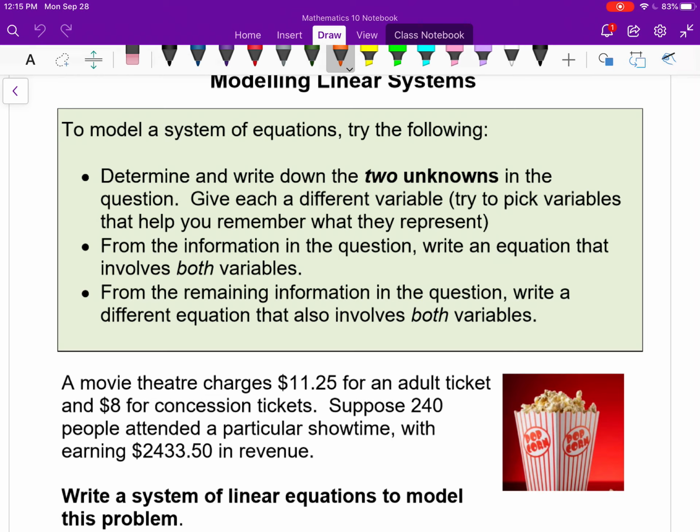Once you know what your two variables are going to be, and sometimes that's quite obvious and sometimes it's not at all, the best way of approaching this is just to look at a variety of problems. But once you have your two unknowns, then you want to try to find an equation that connects two of those variables together. And once you have one equation that connects two variables together, you need to find a second. If you have two unknowns, two variables, it's not possible to figure out those unknowns unless you have two equations. Anyhow, let's get straight to it.